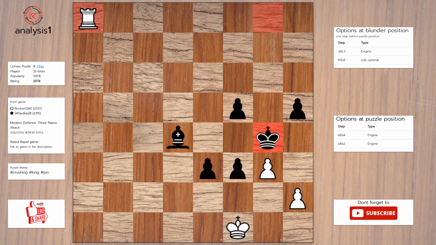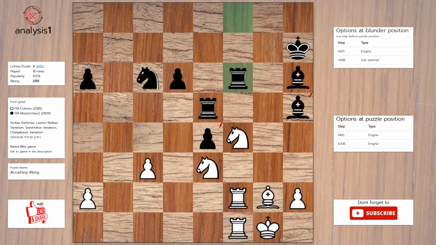Rook to g8, check. h3, check. Here is the solution to the puzzle. Rook to a4. King to h3. Rook takes bishop. King takes pawn. Rook to d3. Next puzzle, here are the threats.